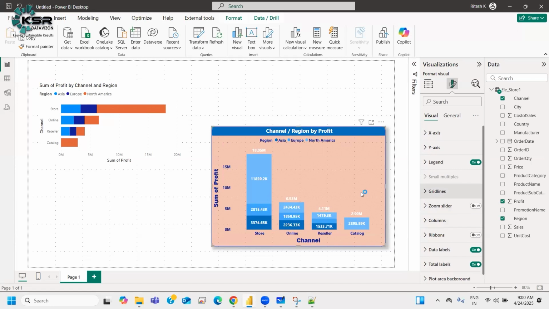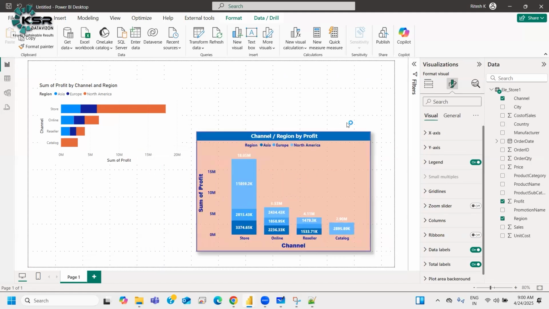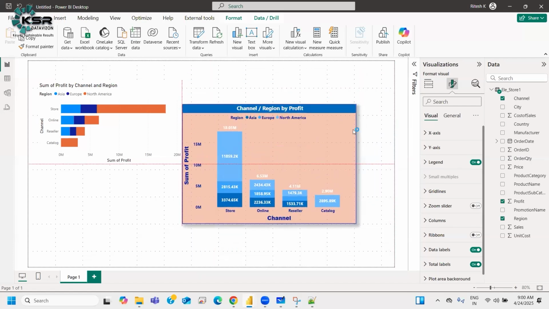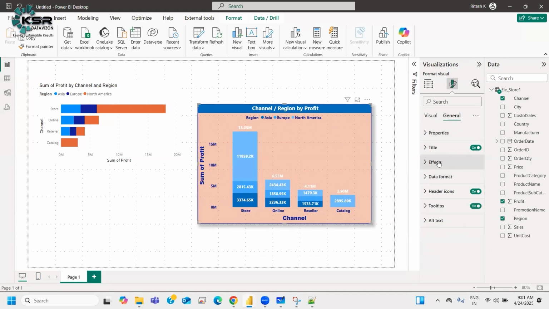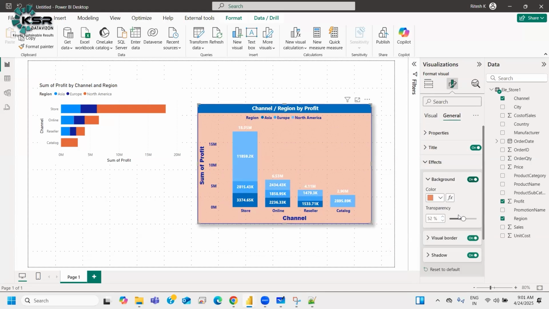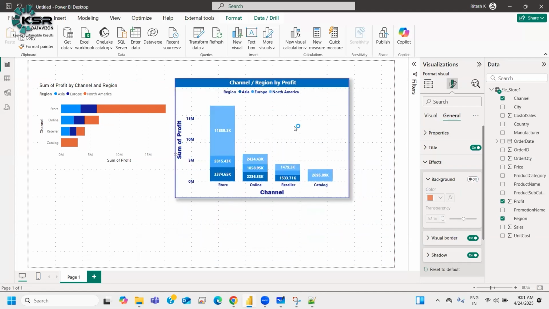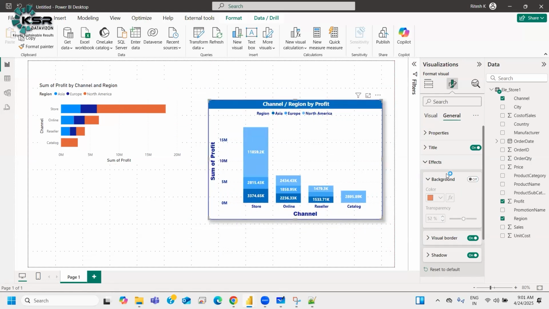So there are many other options. And grid lines is for the page, right? You want grid lines added. For this, the background is also grid lines, right? In the background, you can see the grid lines, which are part of that page. Why is the background visible? You can go to the general effects. There is this background on. If I turn this off, something in the background is visible, right?